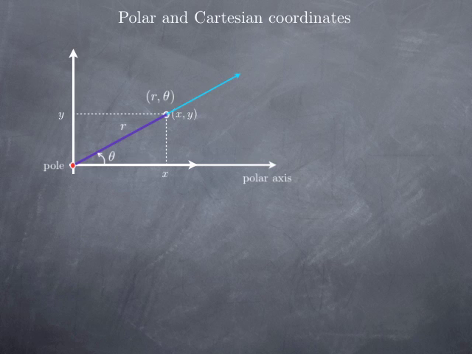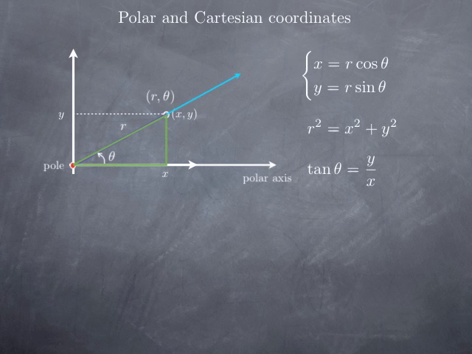And now you see that the same point is represented by the polar coordinates (r, theta) and by the Cartesian coordinates (x, y). And we can go from one to the other easily, because here we have a right triangle in which x is r times cosine theta and y is r times sine theta, because in that right triangle, r is the length of the hypotenuse, x is the adjacent side for theta and y the opposite side. And similarly, using the Pythagorean theorem in that triangle, r squared is the sum of x squared and y squared, and the tangent of the angle theta is y over x. So these formulas give us a way to go from one system of coordinates to the other.